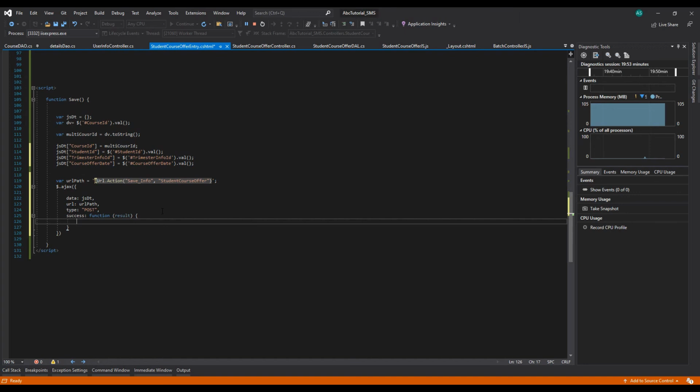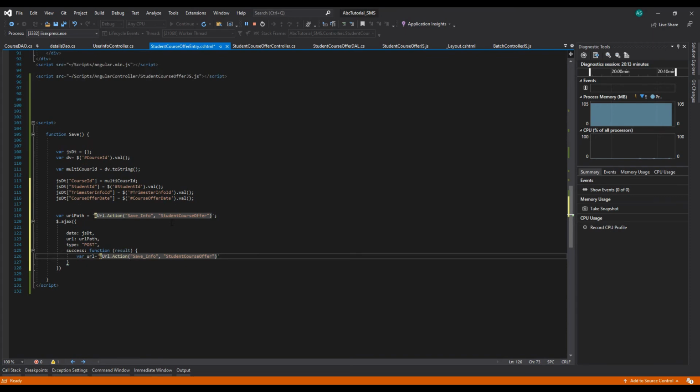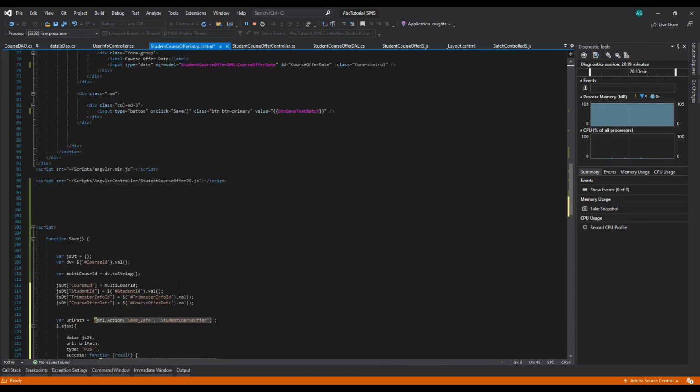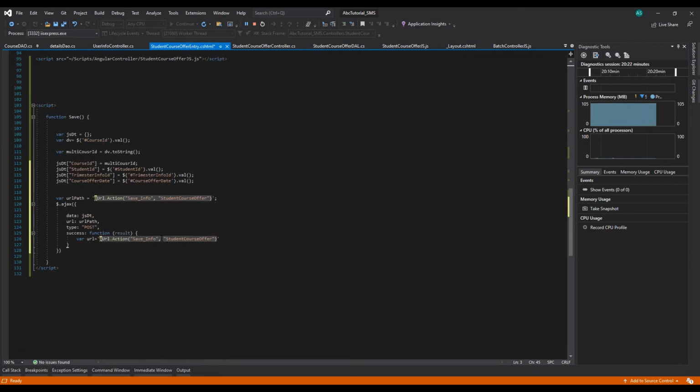And var URL equal, copy this URL. We need this page URL to refresh this page after saving data.